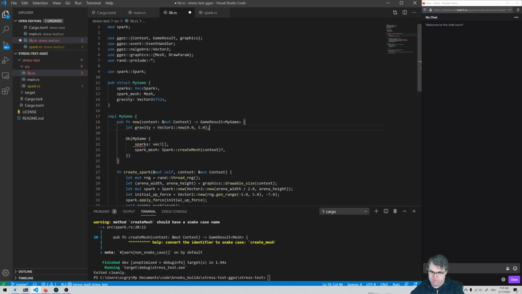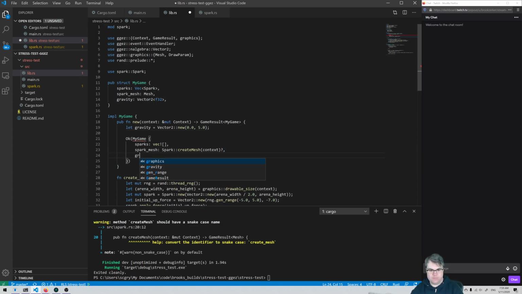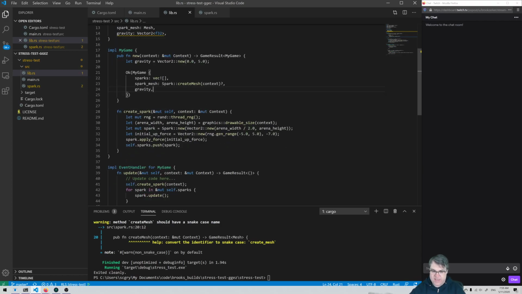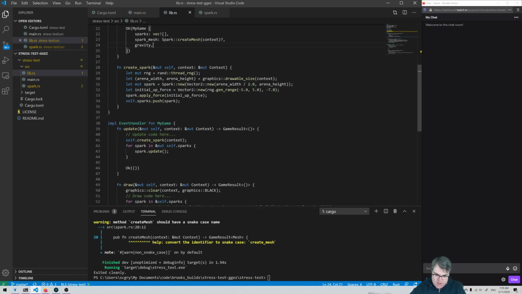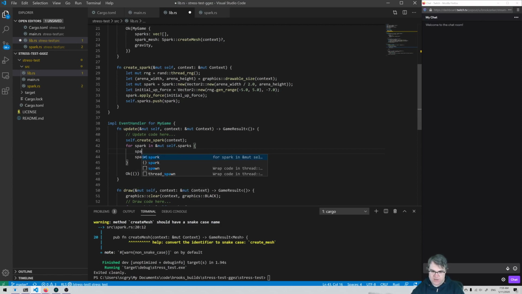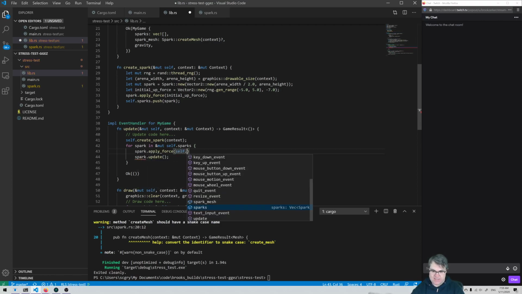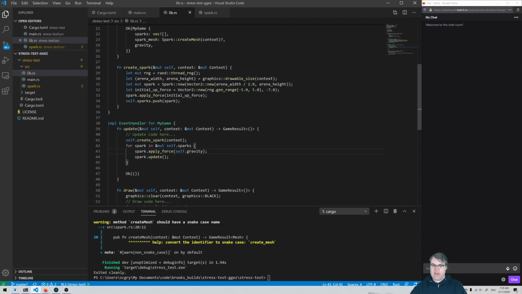I don't know, I'm sort of making that up. We'll add it in here. Gravity gets added in. Now on every update, before we update the spark, we're going to say spark.apply_force, and we're going to hand it self.gravity. Now this will make them fall down.